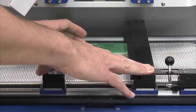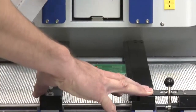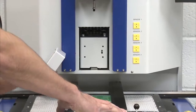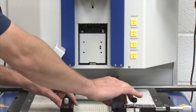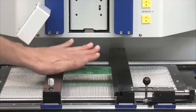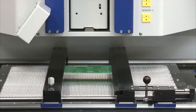I'm not sure if you can see this or not, but there is a rough alignment centering laser coming out of the back of the machine that's focused on the center of the pads where I'm going to be working at. So I'm going to bring my board over and lock it into place. Now my board's snug. I have my rough laser alignment coming down to the center point, and I'm ready to continue with the process.